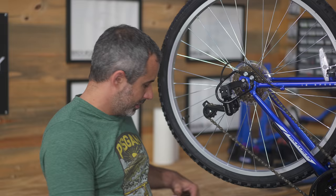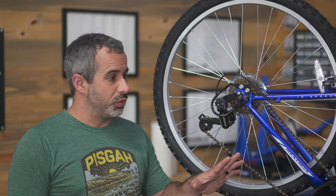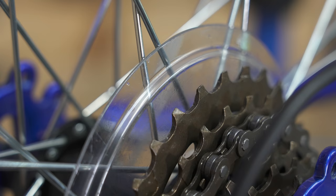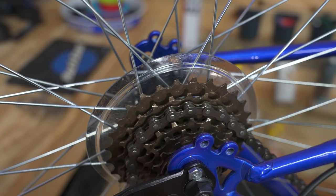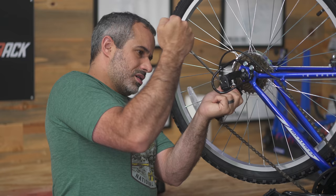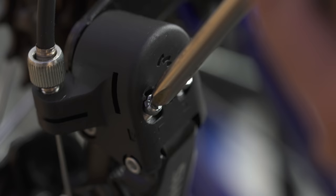I have a department store Huffy right here — brand new, bought it for this test — because we might damage part of the drivetrain. A quality derailleur runs $750; this is a $130 bike. I don't want to use one of my bikes. We'll make sure to recycle it afterward, but today it might incur some damage. So what is the dork disc? It's a little plastic ring that goes behind the cassette, present on pretty much any brand new bike. Its main purpose is safety.